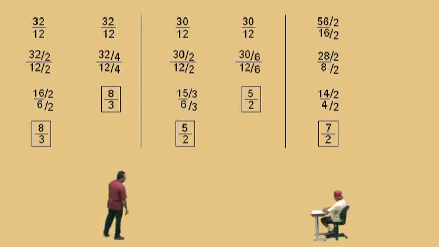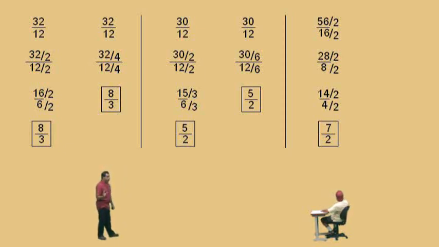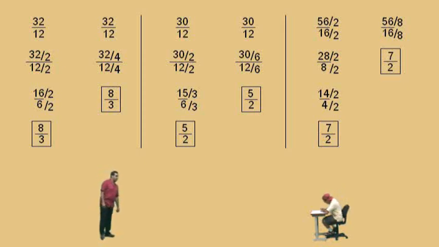Alright, now — same problem, Charlie. Notice, we divided by two, and then we divided by two, and then we divided by two again. What's two times two times two? Eight. So, if you're very good at your times tables, you may have noticed both numbers are divisible by eight. What's 56 divided by eight? Seven, because seven times eight is 56. And 16 divided by eight? Two, because two times eight is 16.